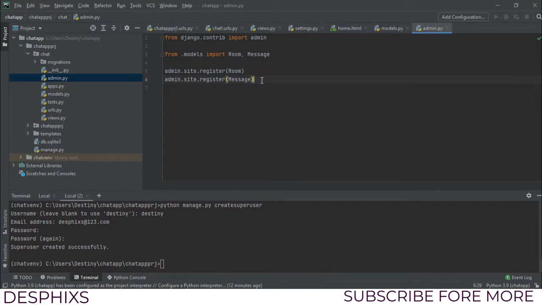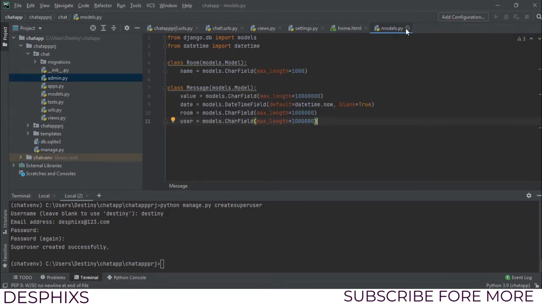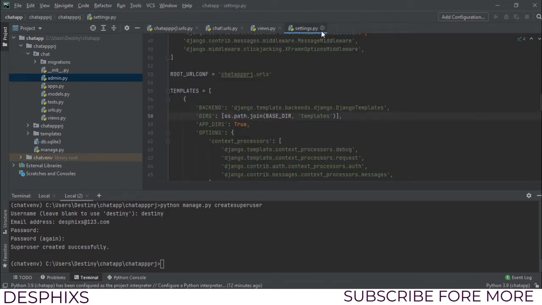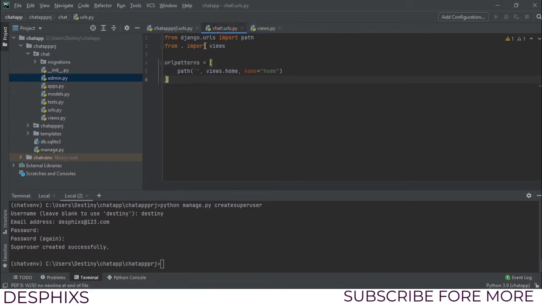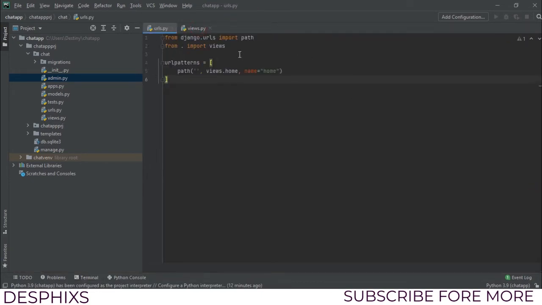So the next thing I want to do is go ahead and create a feature so that when the user enters a room name and username, it makes a unique URL for that particular room. Right now the HTML isn't working, but let's go ahead and start working with that. But before that, I want to close off some things here, like the models, the home.html, the settings.py, the URLs. We can still stick with that. So I just want to close off all this and stick with us too.